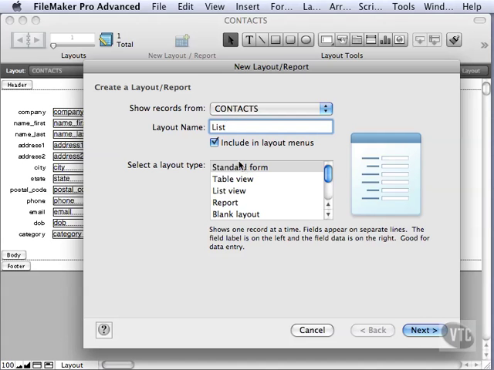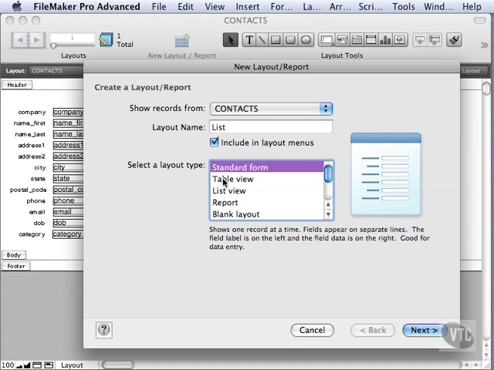And then let's go over these different types of layouts. You have your standard form. This is like what we have over here. But when you go through it with this wizard, which we're really not going to cover much, it will ask you a lot of questions like what fields do you want on it? What interface do you want? It'll do a simple interface for you. It'll ask you all kinds of questions and create them for you. But again, I want to create these things myself.